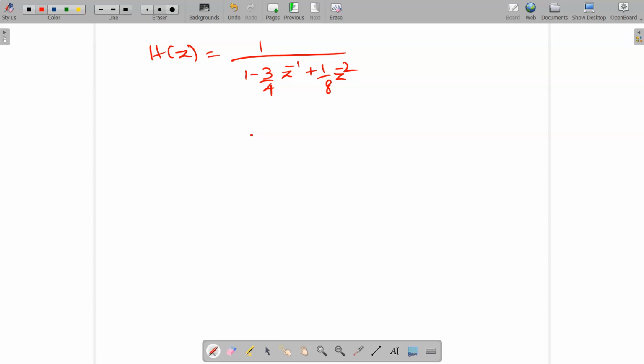But here it is z power minus 2, so we can split this as H1 of z into H2 of z. For that we have to factorize the terms in the numerator and denominator. In the numerator we have only 1, so we can keep 1 as it is. The denominator we have to factorize. Use your calculator to factorize. What do you have to do? Press mode, go to equation, press right arrow, you will get the degree, and then press degree.